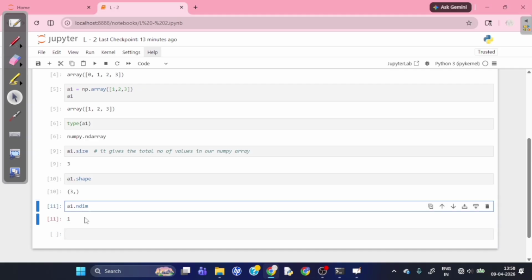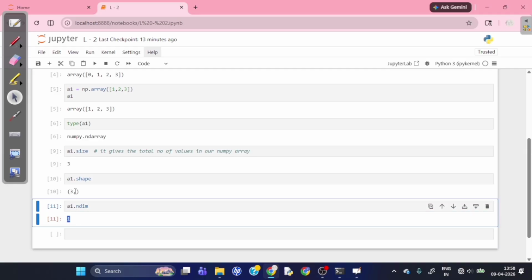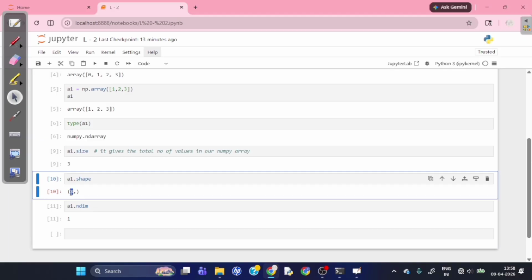So this array a1 is a one-dimensional NumPy array. We call it a 1D array. Since it has only one dimension, we get the number of values across this dimension, that is 3. So this is a tuple, 3 comma. Wherever you see this, understand that this is a one-dimensional array which has 3 values inside it.